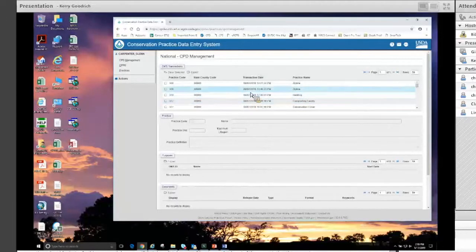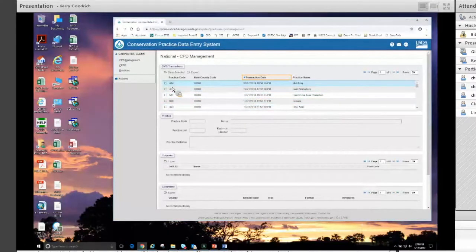We didn't have the money to put a routine in to delete this list, so it's ever growing. So if you want to easily find the last transaction, you can click here on transaction date and find the last transaction that occurred. And so you'll notice that we just barely sent 484 to the system. We sent that at 19:58. The name of the practice standard was mulching.